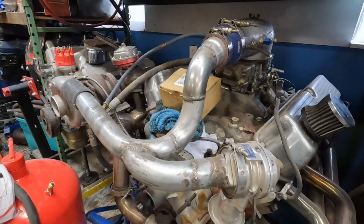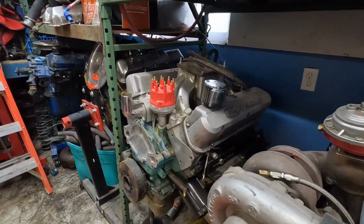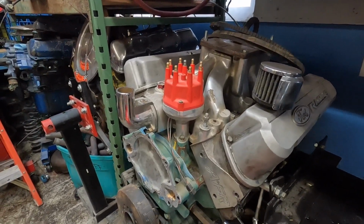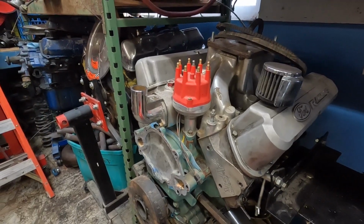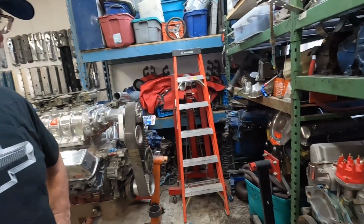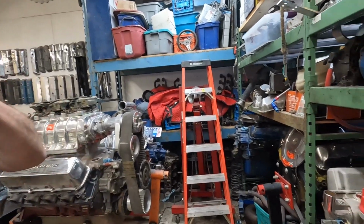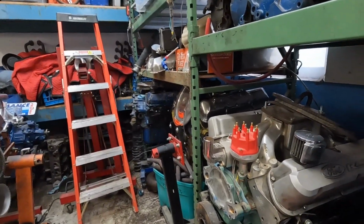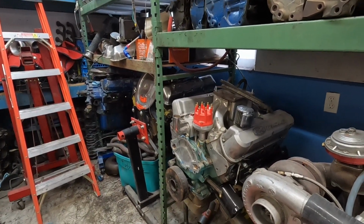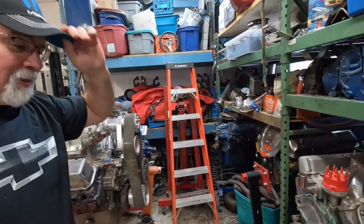Wow, very cool. What do we got next to it? This one here is a little 302 that I had in the same station wagon. It's a very, very fast little motor. It hits 7,000 RPM so fast you can't even hold it back. So you've got to make sure your rev chip's in there. Yeah, that one's violent. Anybody that had a ride in this, that is watching your channel, that's had a ride with this little 302, they got their eyes opened.